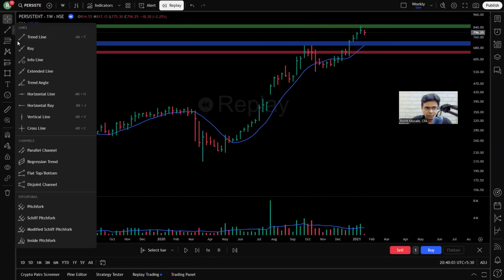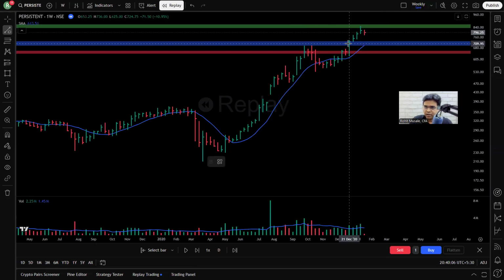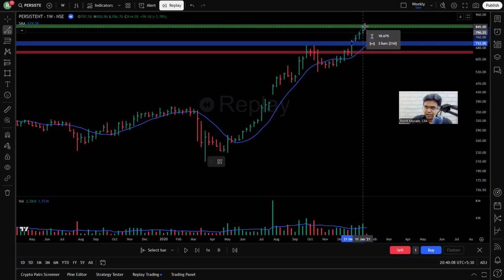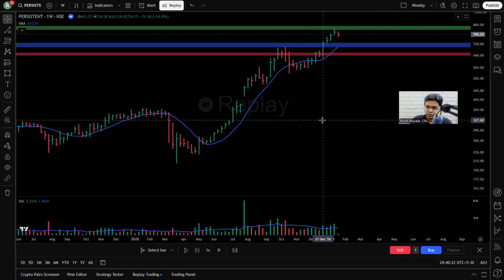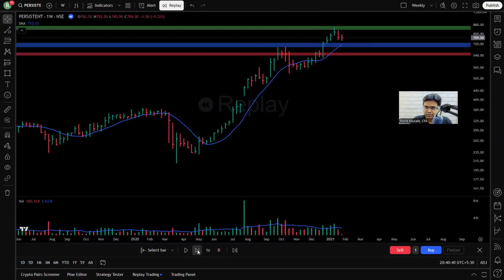So on that 1/3, we make roughly, so let's say our average selling price is somewhere in the middle here, and our average buying price is somewhere in the middle. Average selling price is somewhere here. So 19% roughly. Okay. So on the first 1/3, we make 19% return. So we have sold 3.33% out of our 10%. What is remaining? 6.67%. We will keep those shares and we will move our stop loss to break even. Break even means somewhere here. Let's see what happens next.